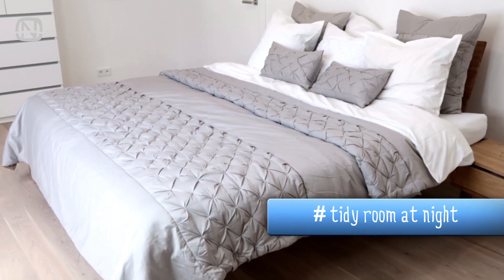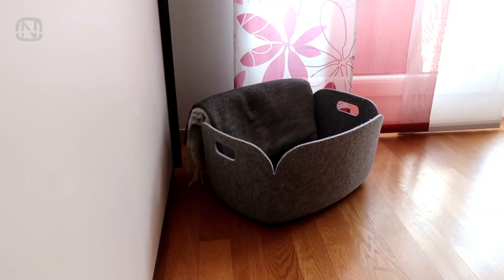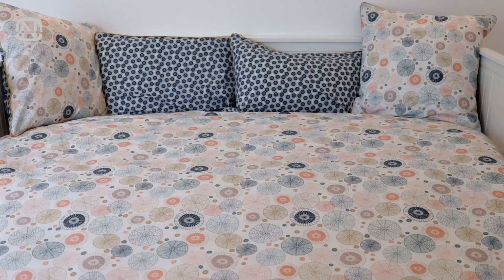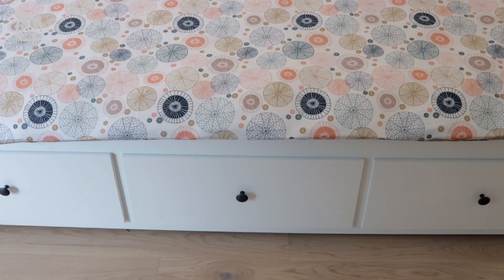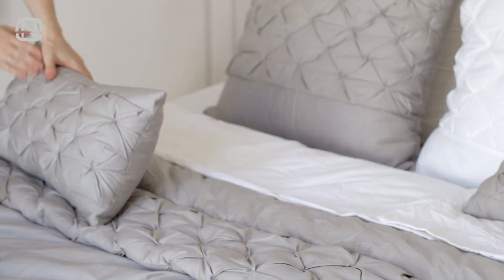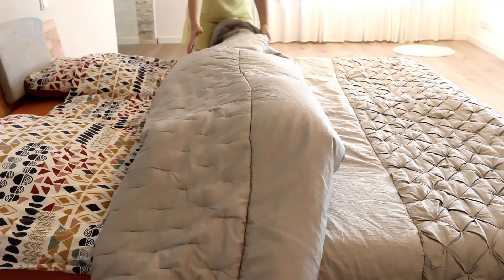My viewers often ask me how to store a quilt at night. If it's thin enough, it can be put away in a decorative basket. Keeping it there at night will keep your room tidy. If your bed is equipped with storage drawers, then it's a perfect place to put away your quilt and pillow set at night. But because this video is about home hacks, I will show you how to store a quilt without any additional gear. To do this, I roll the quilt around the pillows and put it at the base of the bed.